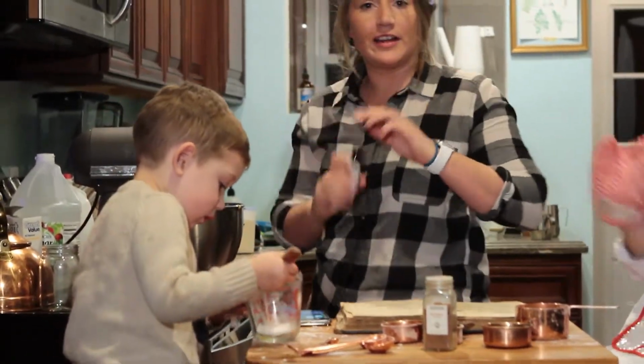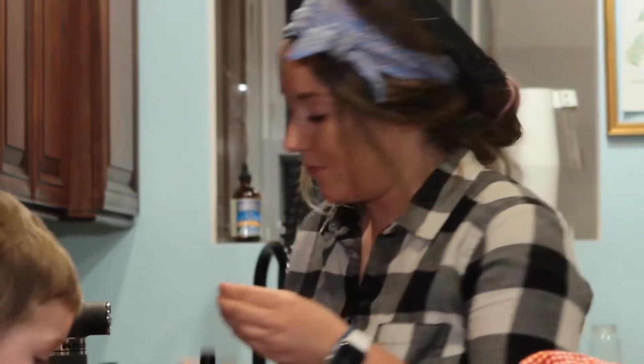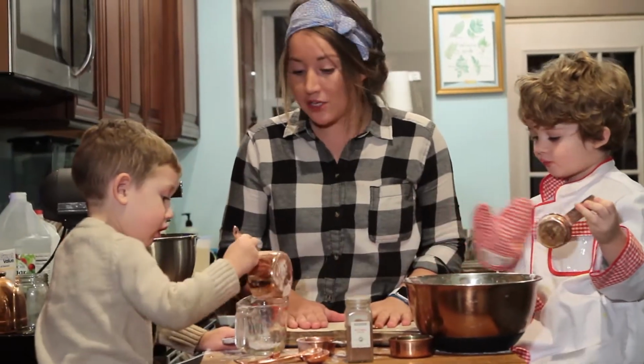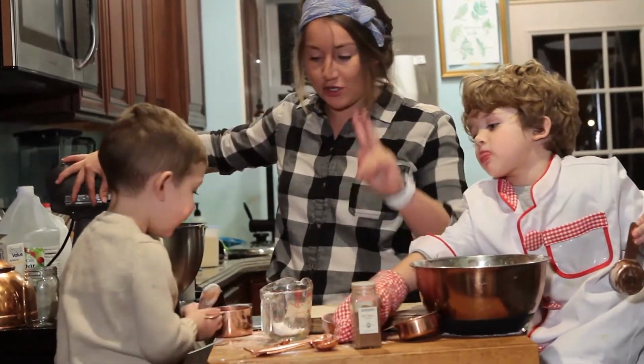Got some pure vanilla extract here we're gonna add. The recipe actually doesn't call for it, but I like my vanilla, so I'm gonna add about a capful in there. The next thing we're gonna wanna do is measure the 2 cupfuls of flour we're gonna need to put in here. You guys think you can help me measure 2 cups of flour?